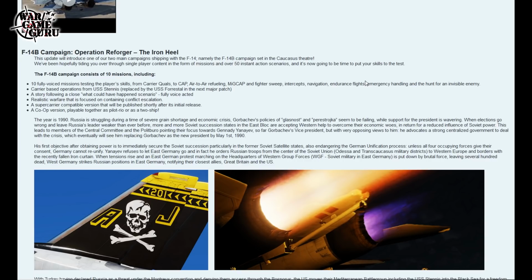The F-14B campaign consists of 10 fully voiced missions testing the player's skills, from carrier quals to cap, air-to-air refueling, MIG-cap, and fighter sweep, intercepts, navigation, endurance flights, emergency handling, and the hunt for an invisible enemy. Carrier-based operations from the Stennis, replaced by the U.S. Forrestal in the next major patch. That's promising. A story following a close what could have happened scenario, fully voice acted.